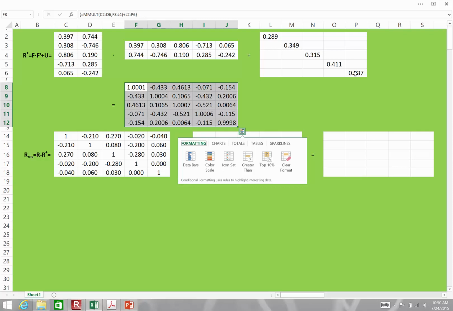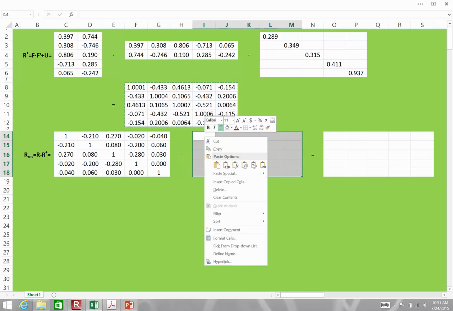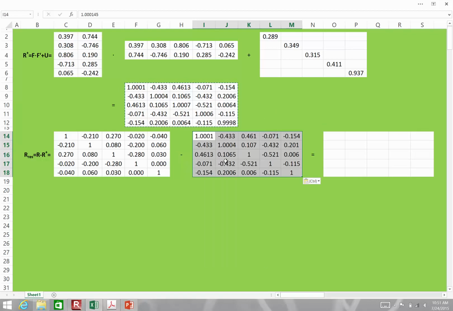Next, we're going to take this reconstructed R plus matrix and subtract it from the original correlation matrix R that I have included here. So I'm going to take this and just copy it and I want to paste the values there.